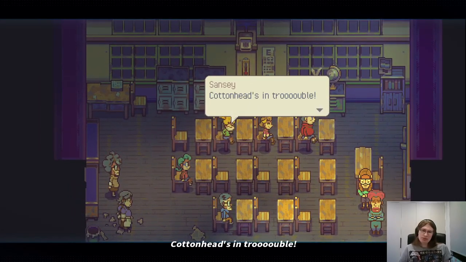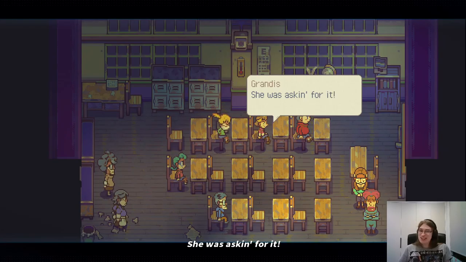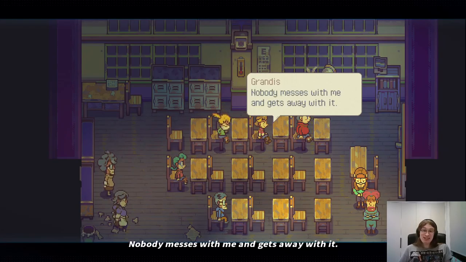Cottonhead's in trouble. He was asking for it. Nobody messes with me and gets away with it.